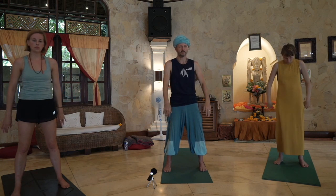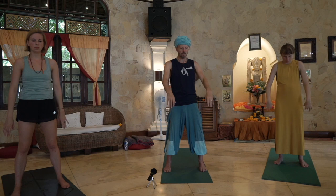Yeah. And see it. Find that ease and trust where the arms just kind of float and almost move by themselves. So it's not like we're struggling in the shoulders. It's very light. Sense the air element, almost as though you're in a bubble of some sort, just floating up and down, the presence of air on the hands and arms and chest.